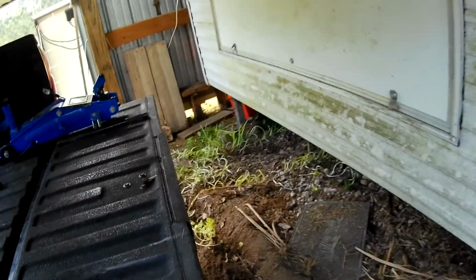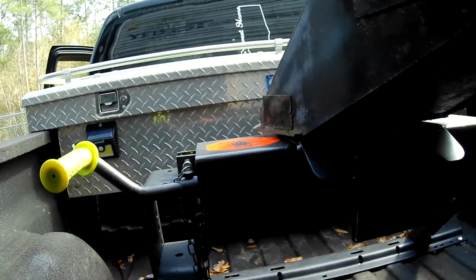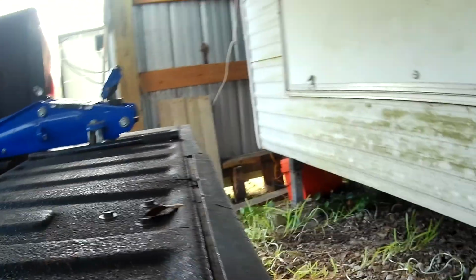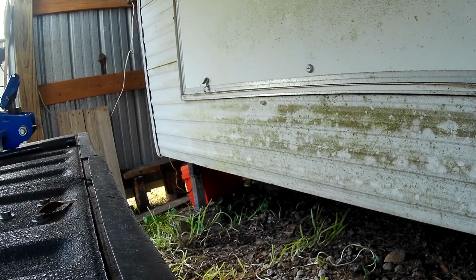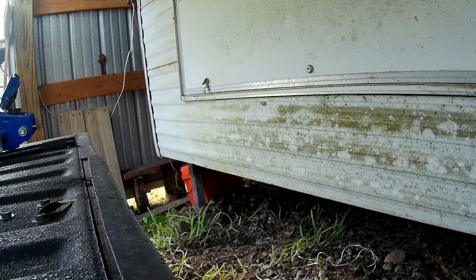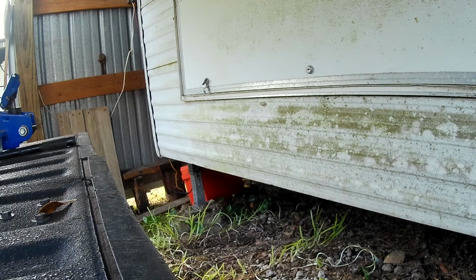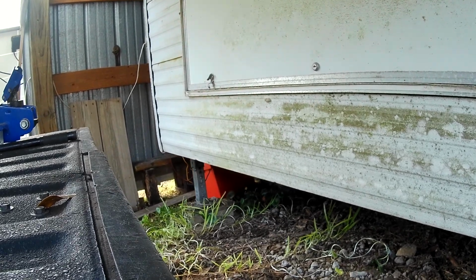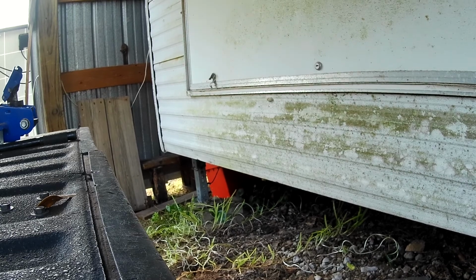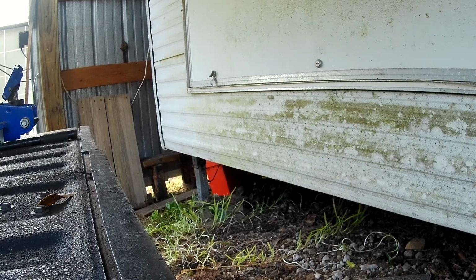That was my first time ever hooking up a fifth wheel. I hope I've got it right. Pin across there. This pin matched up and I was able to put that in there. So that should be right. Now let's just see if we can get these legs to come up. Before I go any further, I'm going to do a pull test. It seems to be hooked up.